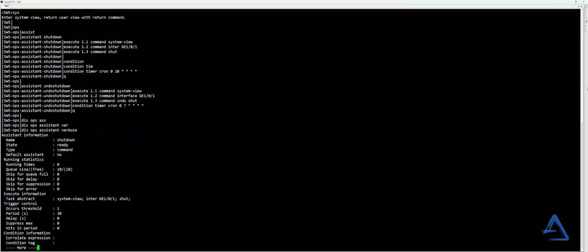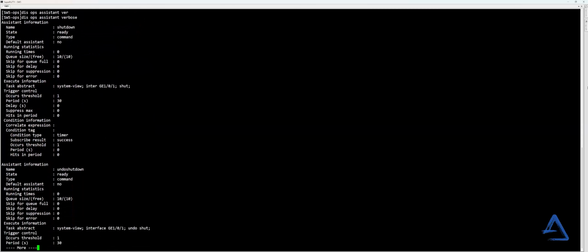Here we can see that we have an assistant called shutdown, which has 3 tasks: go into the system view, go into the interface GE101 and do the shutdown. And the second one is the undo shutdown assistant, which does the system view, goes into the interface GE101 and does an undo shutdown.